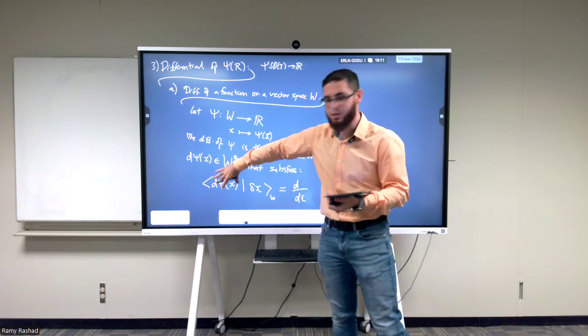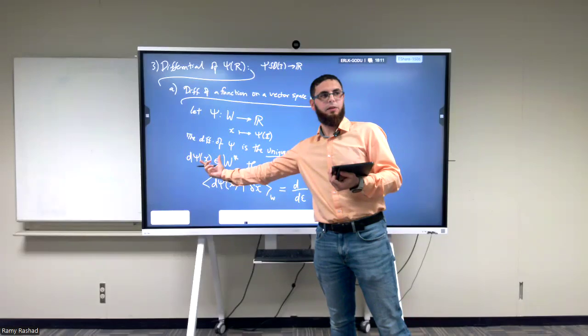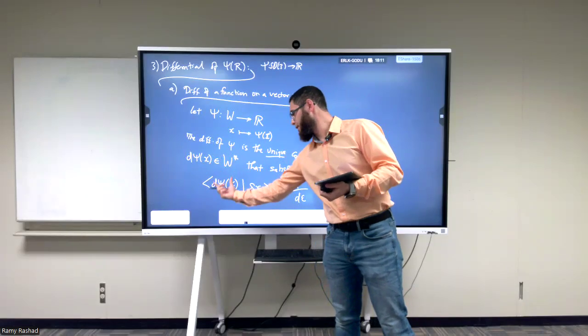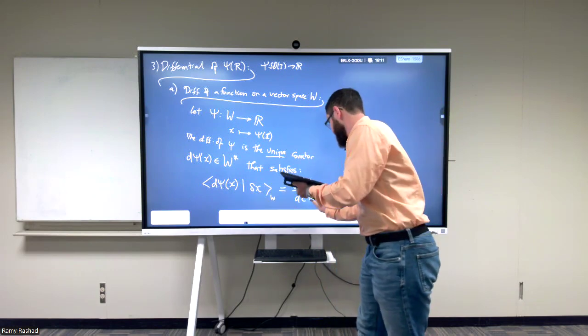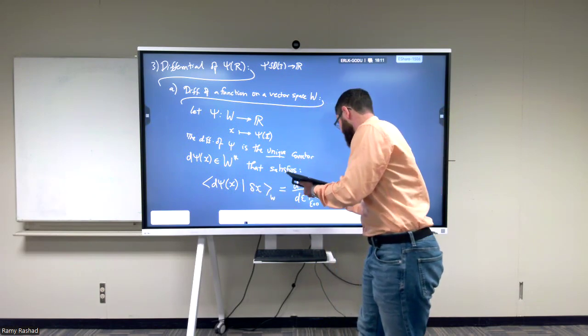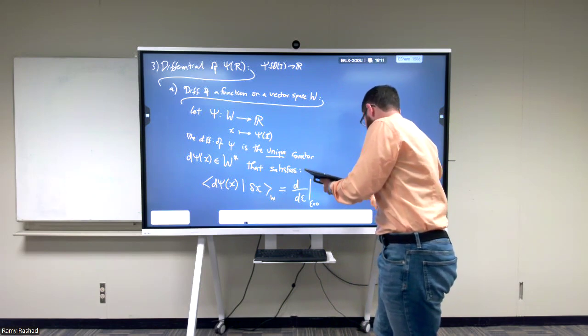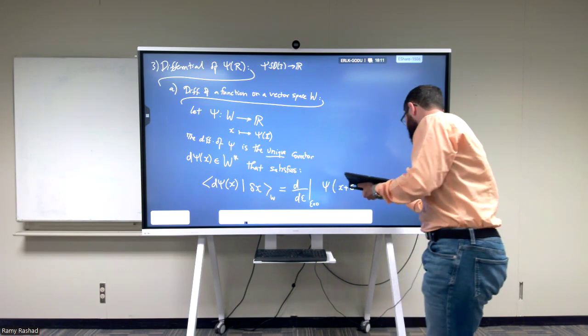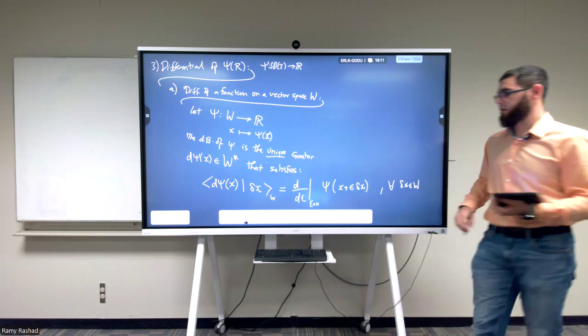and you can show that this is equivalent to, when you plug in here this covector, the covector that we're interested in, the differential of the function, is the covector that when you plug it in here, it will satisfy this expression. And this is valid for all delta x in the vector space.